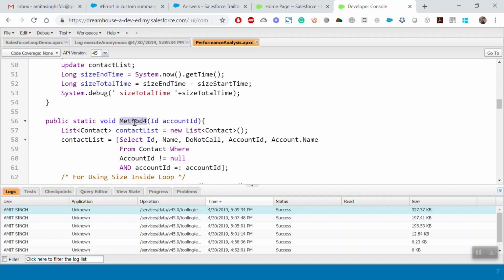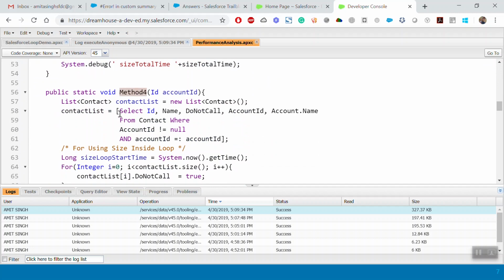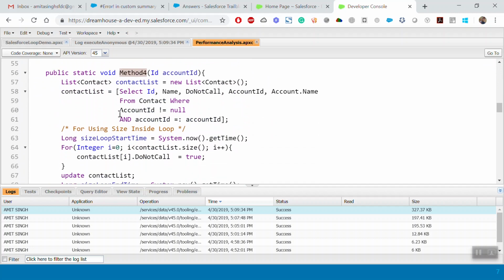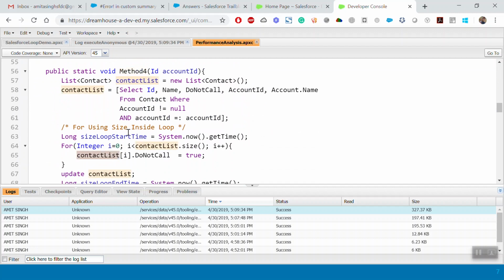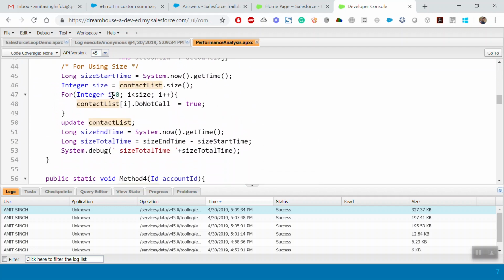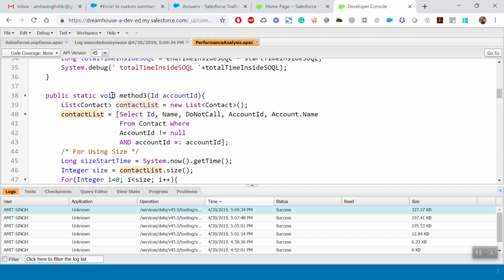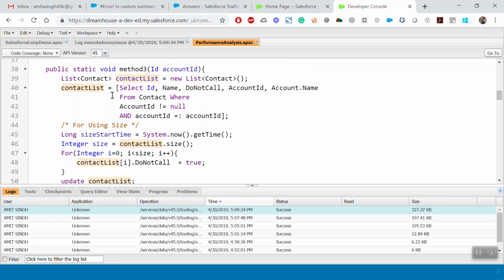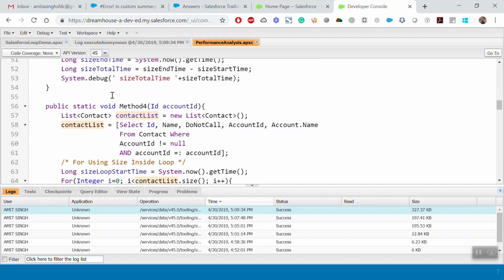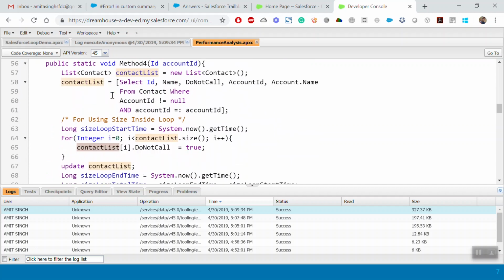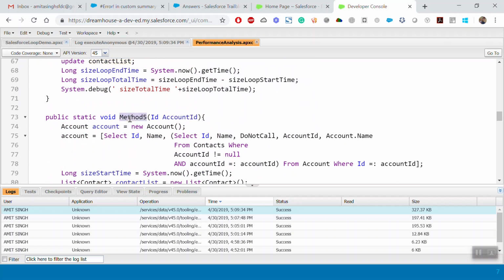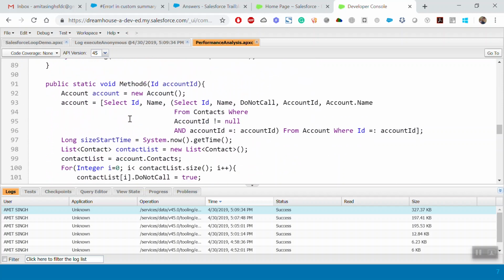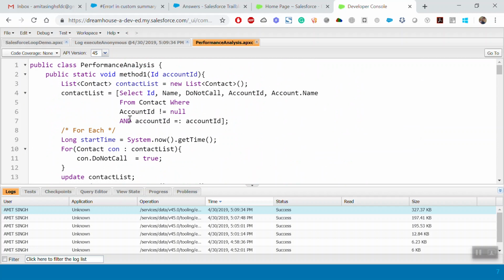I have another method 4, which gets the records in a different way, though I think these two are the same. Yes, these two things are the same. And then I have a method 5. I will also share this class with you, and you can create at least 10,000 contact records, execute this, and analyze the performance yourself.